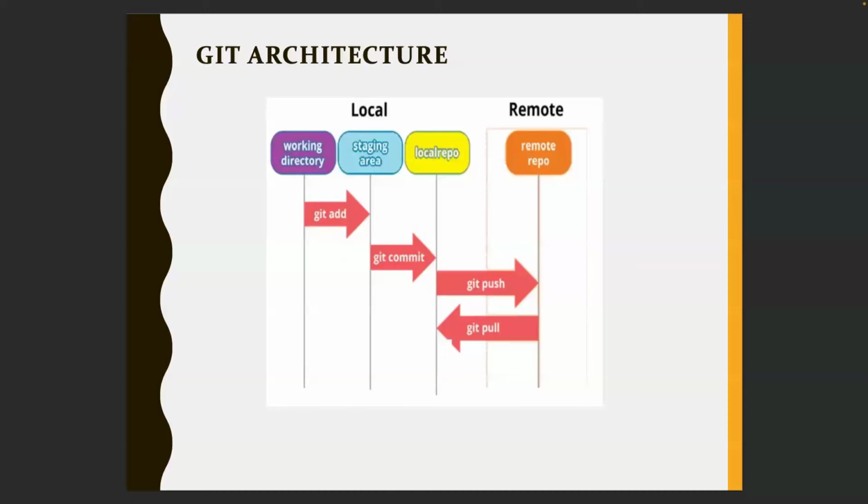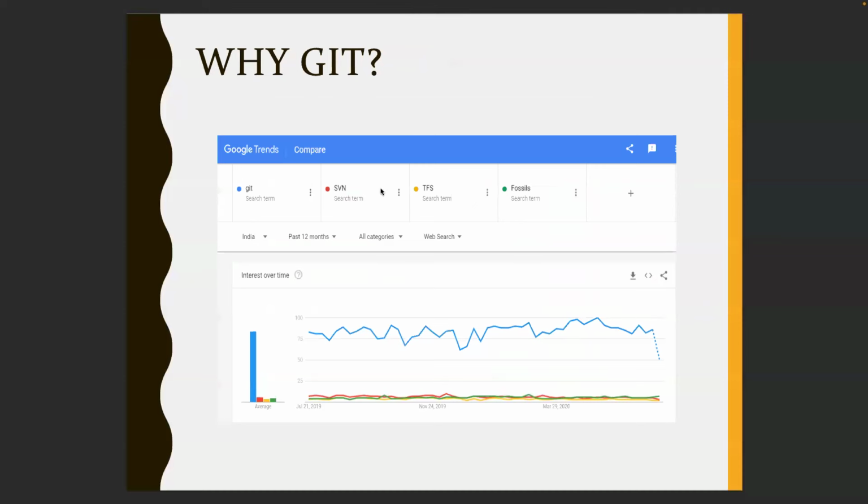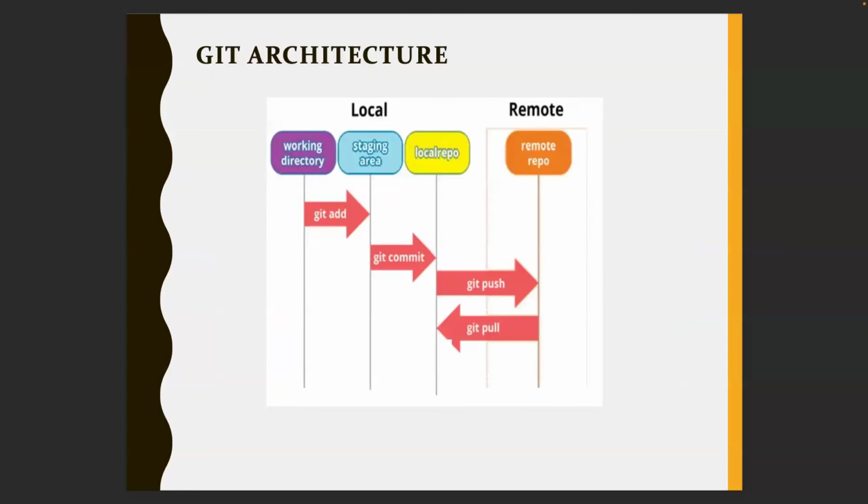Sorry, Preeti, I just want to ask a question. We just got to know about Git, and there are also others, GitLab, GitHub. What's the difference between them? Those are different tools. See, these are version control systems: Git, SVN, TFS, Fossil, these are under the same category. GitHub is a different thing which works like a remote repository. GitHub will be covered. GitLab is a continuous integration server like Jenkins. It's in a totally different category. Both GitHub and GitLab don't fall under this category.